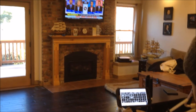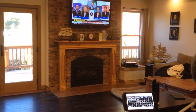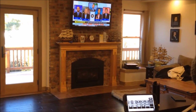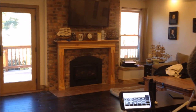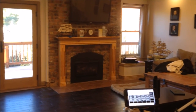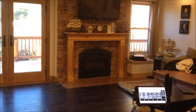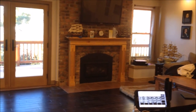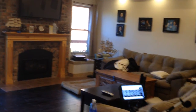So, and we can go home and turn everything off. Go home. Family room off. And when we do that macro, we're operating the TV and the satellite box. And in some cases, we've got a DVD player or a sound bar. So a number of different devices we're doing all at once with a command like that.